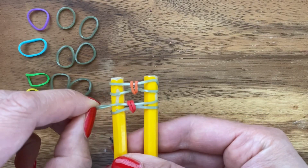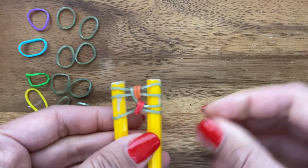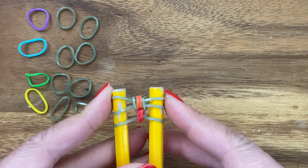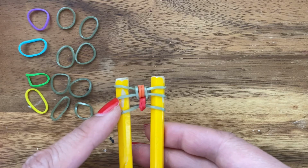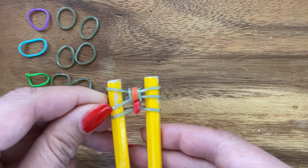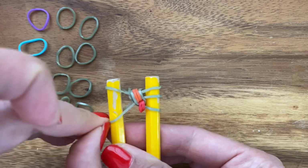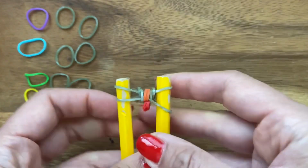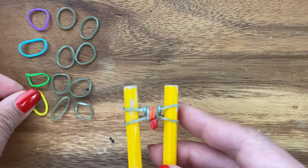Now I'm going to take this gray band right here. This is the third from the top, and I'm just going to pull it up and over on both sides. So that was the third from the top, and now I'm going to take the bottom one and invert it with the one right next to it. So inverted just means you pull this one underneath and you hold it down, and then you pull that one on top. Same thing on this side. Pull this one down and then pull this one on top. So now you're left with 2 gray bands here, and then we're going to start the same thing again.